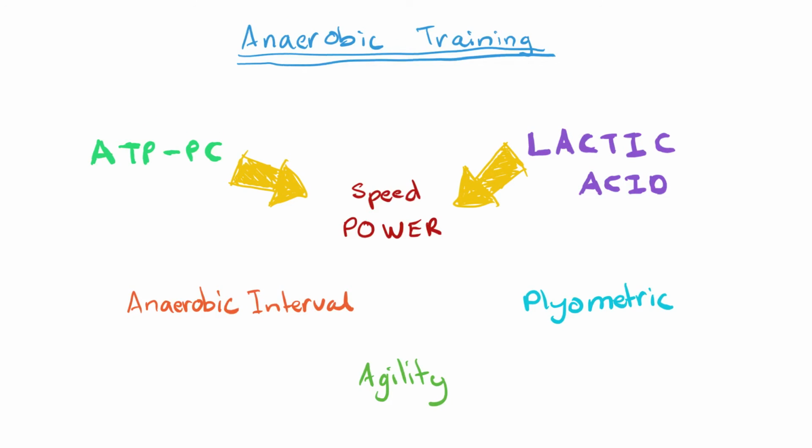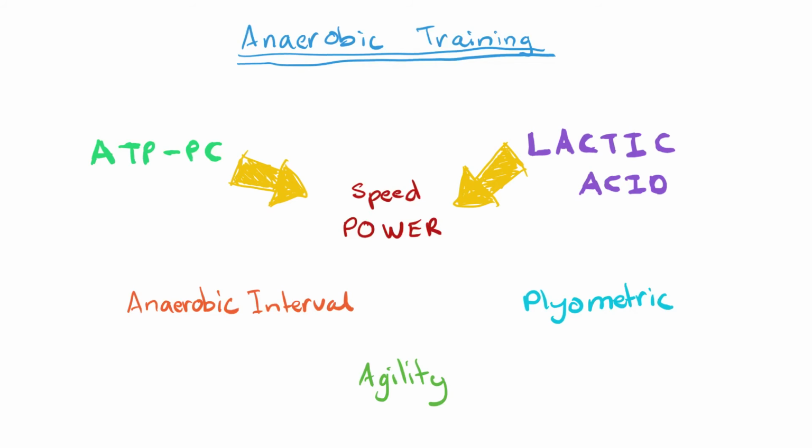When we look at anaerobic training for an improvement of speed and power, you'll often find that anaerobic interval training has plyometric and agility training embedded within them. So it's not necessarily something that would be done as a separate thing. And this is because a lot of sports or some sport-specific activities need to enhance acceleration, need to enhance change of direction, need to enhance power and speed. So it's much more efficient to integrate these training methods than to do them separately so that the athlete can work on power and speed at the same time.